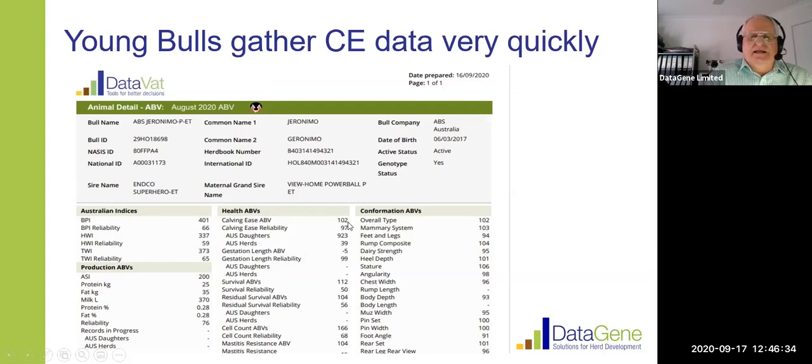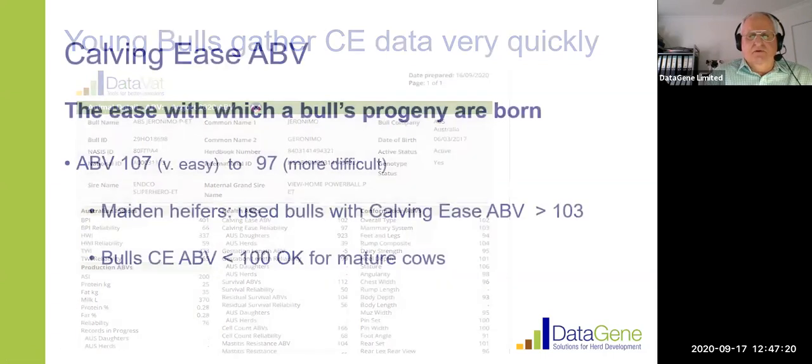But what I'd like to highlight is the fact that we collect huge amounts of information on calving ease and gestation length very quickly in a bull's life. Here's a young bull that hasn't yet got a milking daughter, but we've already got nearly 1,000 calvings recorded, and we've also got gestation length calculated. So that's a young genomic bull, and we're able to not only predict, but also gather real information on that bull in real time. So farmers like John can then use that information with a lot of confidence. And if you look at the reliabilities, we're pushing into the high 90s for a young bull, which is quite incredible.